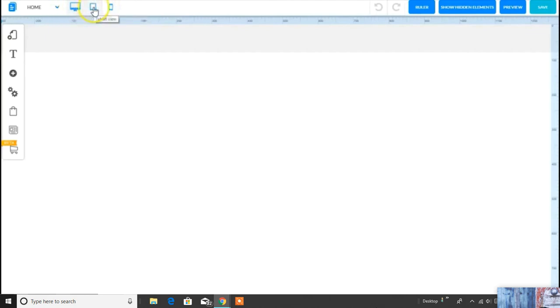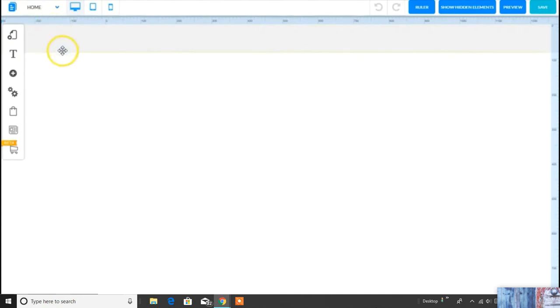We have the desktop, tablet, and mobile. And to the left of that is a drop-down menu. On this menu, you'll find your layouts and your pages. And it's a really easy, fast way to navigate between your pages when you're working in a layout. So you can click back there, and it will pull that menu right back up.